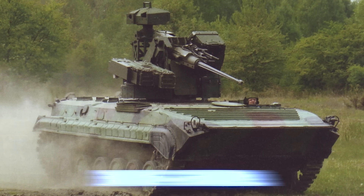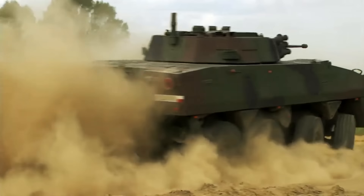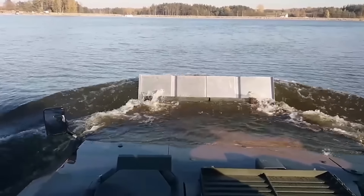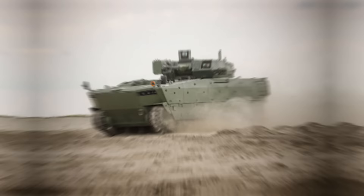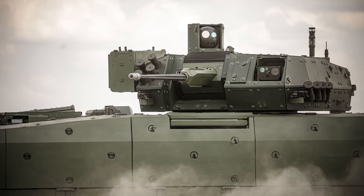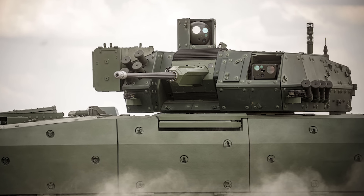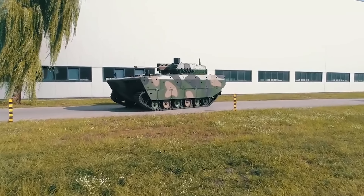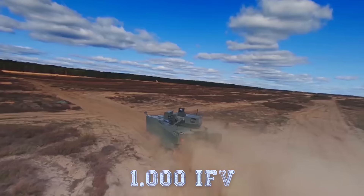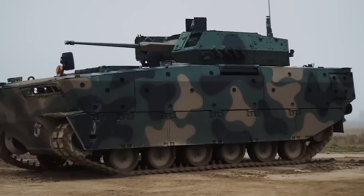This question was raised during the canceled BWP-1 Puma IFV upgrade program and during the procurement of Rosomak wheeled armored vehicles. Amphibious capability reduces overall protection, complicates the design, and increases servicing costs. It was estimated that a single Borsuk IFV could cost around $6.6 million, with the ZSSW-30 remotely controlled turret constituting almost 50% of the vehicle value. The 2023 contract details reveal a unit price closer to $10 million, as the $10 billion contract included delivery of 1,000 IFVs, though it is unclear whether this includes spare parts, training, and maintenance costs.